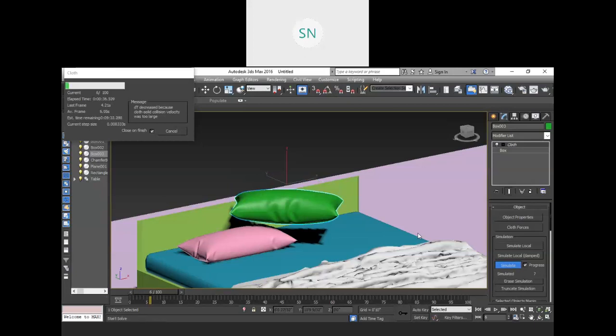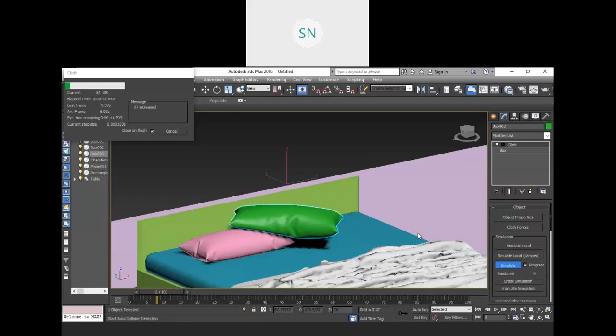So that is our next task. See, it is bouncing back.